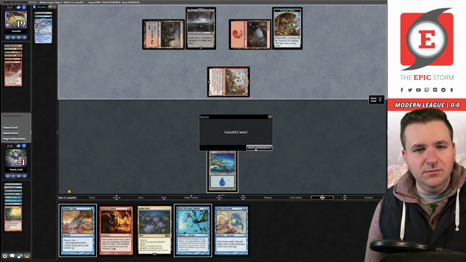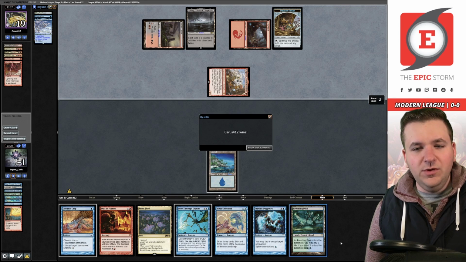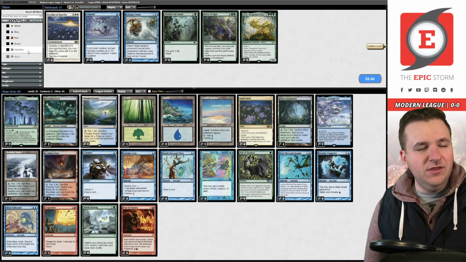And that's the game. Okay, so we wouldn't have drawn this Breeding Pool. It would have been exiled to the Ragavan. So my draw step would have been the Puppetry. I mean, I could have stopped the Skelemental there, but I don't know how much that actually mattered.